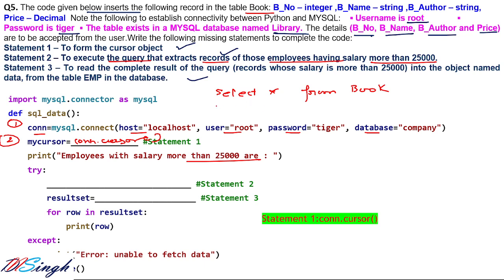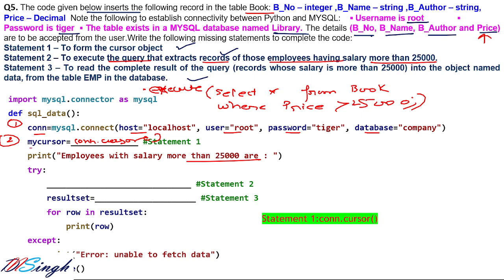Okay, fine. The condition is where one of the columns of the table, price, should be greater than 25,000. This is our query. Now this query should be passed inside execute. This execute function is called with the cursor object.